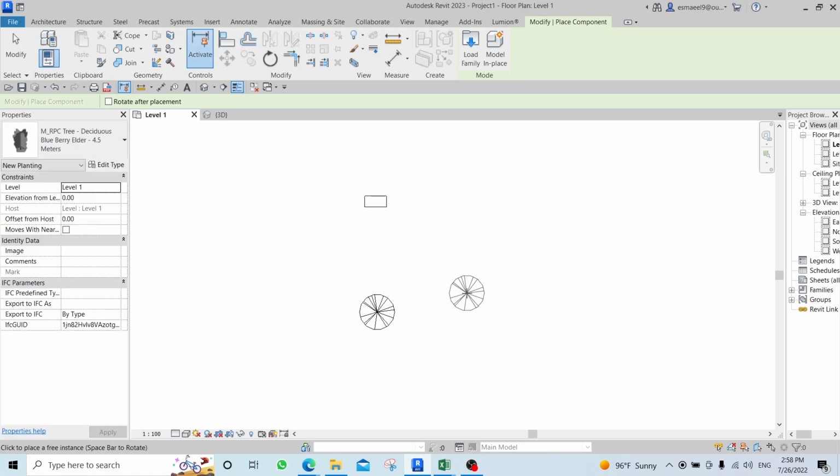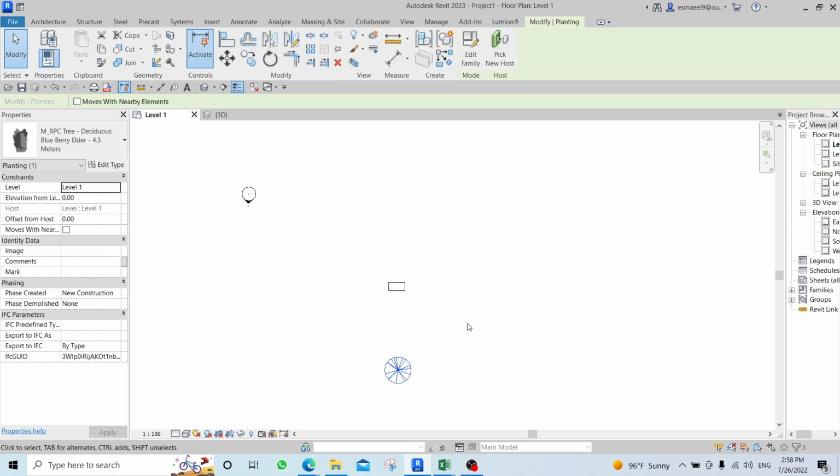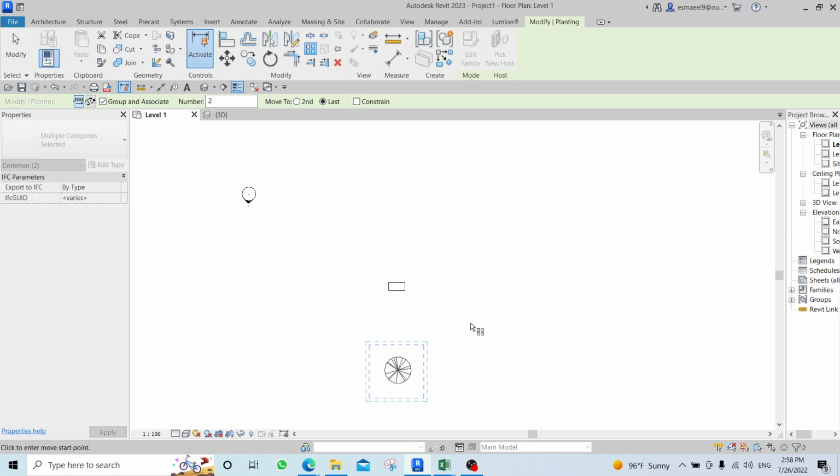I do have this tree, and I want to rotate it around this disk. I can select it, click AR for array. In array, you do have two options: linear or radial. Radial means around something.